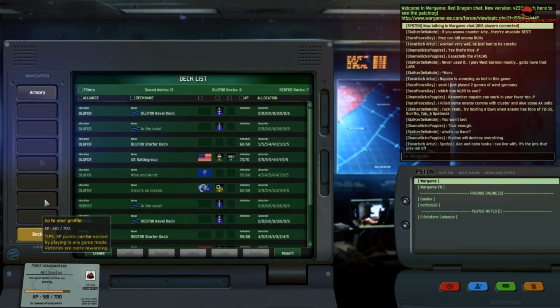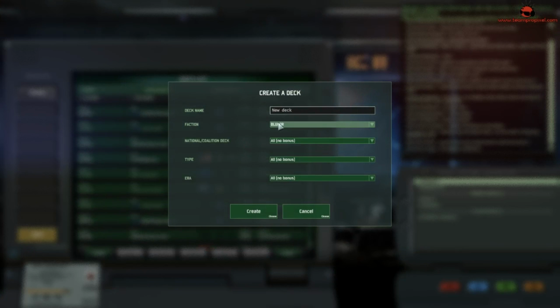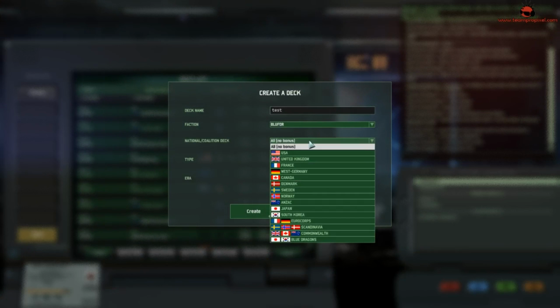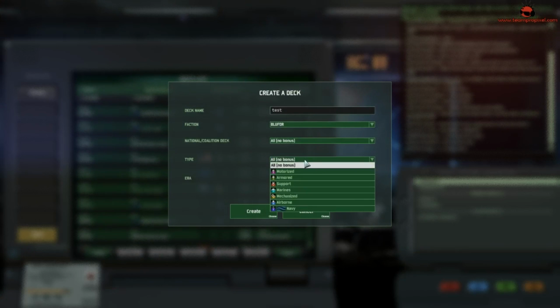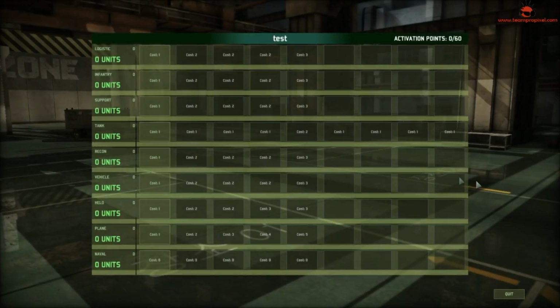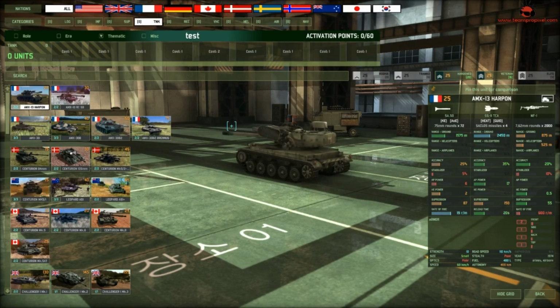Here we go. Create. Let's call this deck "test" again. We'll take no bonuses. You know what? We can take bonuses actually. Motorized recon vehicle, no. Armored. Alright, so let's take the armored bonus, and that gives us some extra tank options as well.